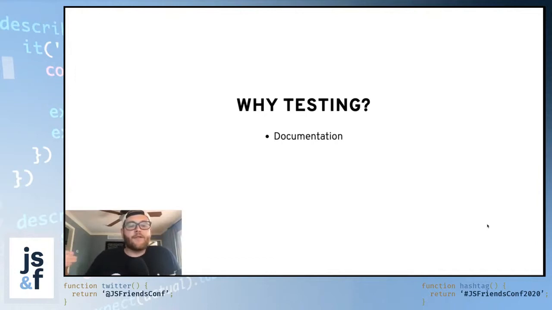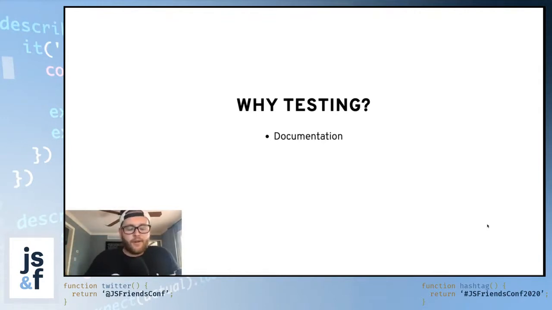I know for me, there will be parts of my apps where I'll ask, why am I doing this? And then if I go to my unit test or my integration test, I'll be able to read, given this property passed into it, we're expecting this behavior to come out the other end.